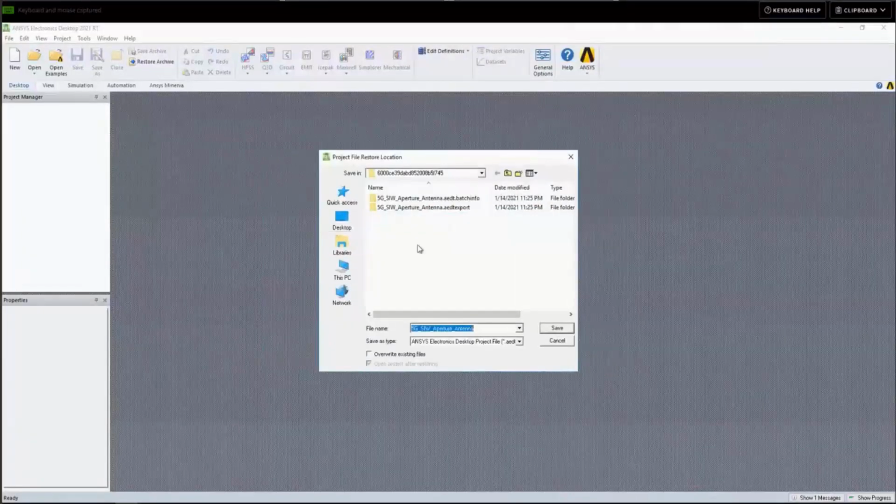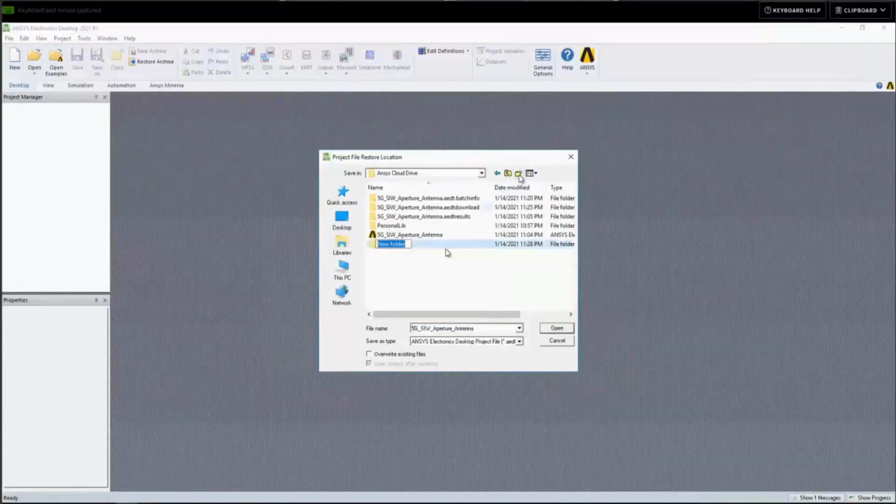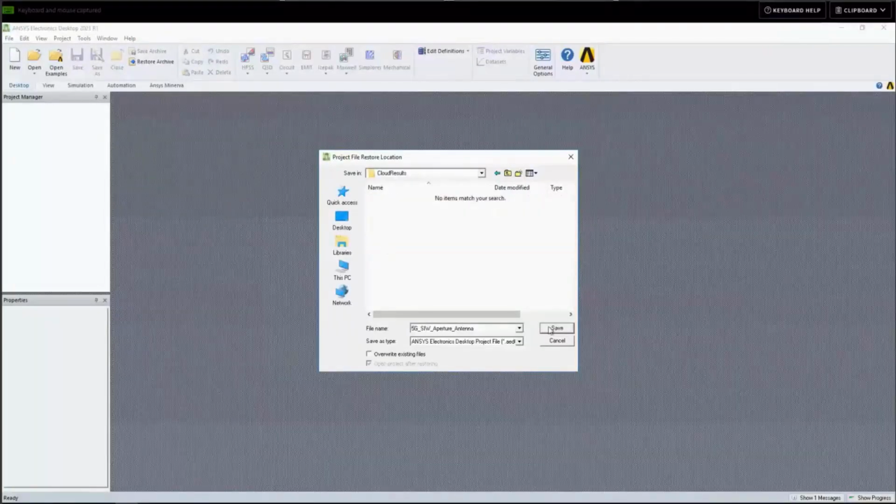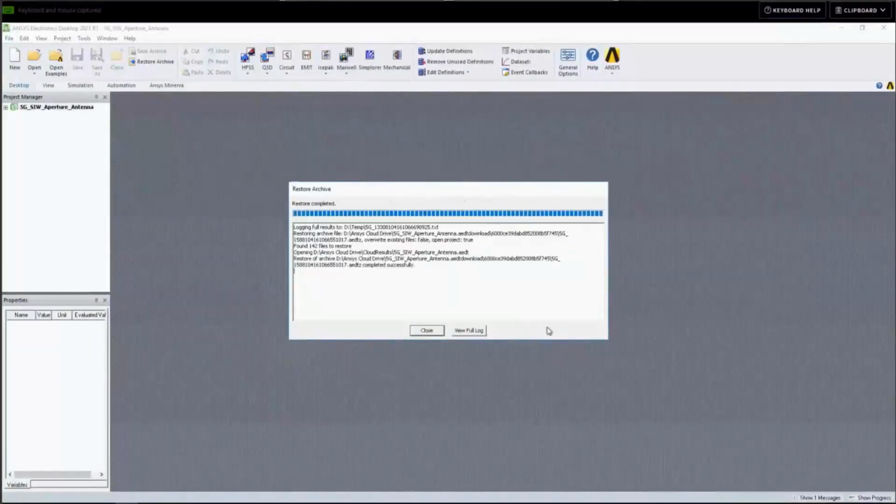Like with any archive, it's going to ask me where do you want me to save the project? I can save that project anywhere. I could save it here inside this downloads folder, but just to keep things a little organized, I'll create a new folder back at the level where I had the original project. I'll just call it Cloud Results. You don't have to do it this way, but this is just a way for me to keep track of all the results. And I'll just unzip the project solved in the cloud, zipped back up, and downloaded to this directory. So again, this is the AEDTZ file with the results that we just ran on the cloud.